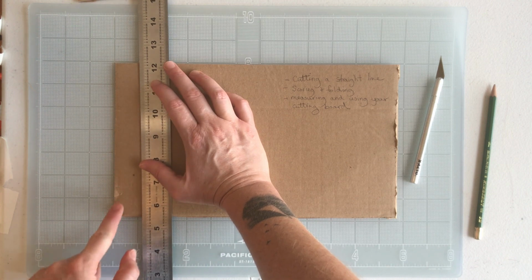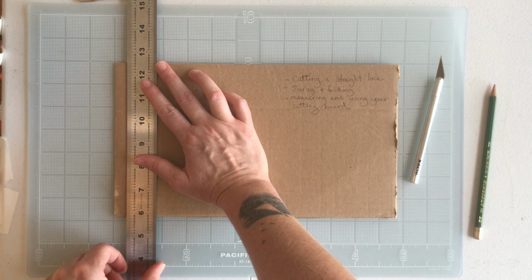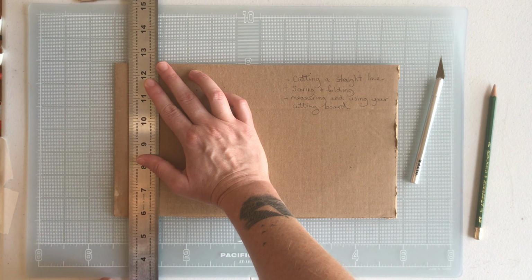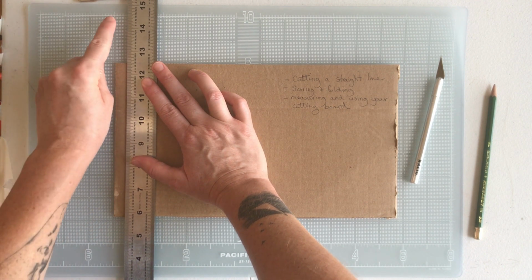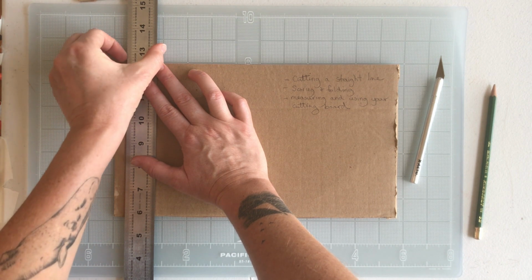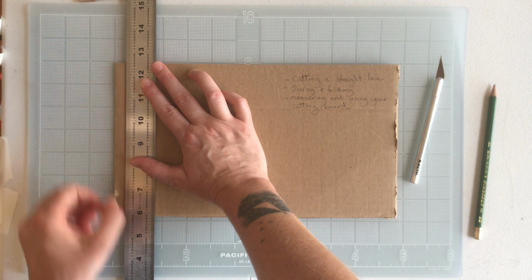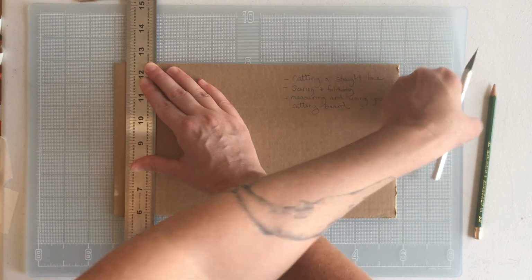Now, I really want to get all of this off, so I'm going to cut about right there, and I'm going to make sure that this measurement lines up perfectly. So 1, 2, 3, 4. We'll cut that half inch off. And then 1, 2, 3, 4, 5, 6, 7, 8. Right there in the middle. So we are perfectly lined up.